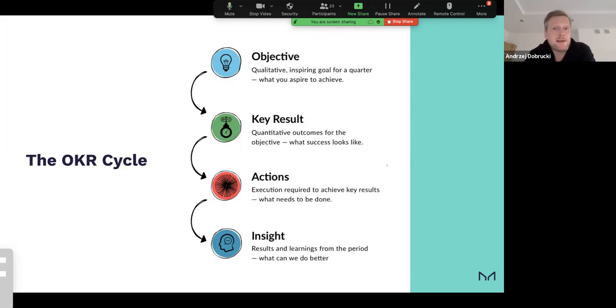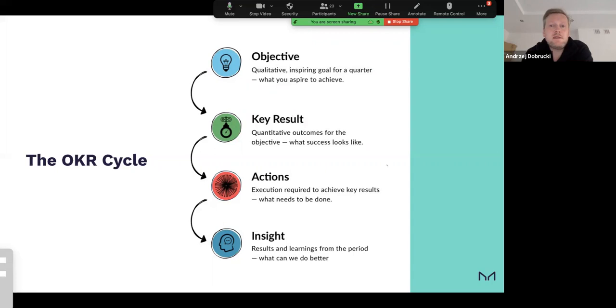Do, Check, Act wheel, which basically says that we first plan, then we do what we planned, then we check how it went, we adapt, and then we start the circle again. So there's not a big difference with OKRs. We actually define the objective, we define the key results for the objective, and then we do all the actions that need to be carried out to meet the key result, so we know whether we're getting closer to the objective or not.